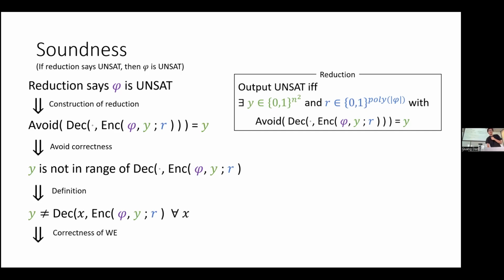So what does it mean? It means that no string can make Y satisfied, because otherwise, if you plug this X in, it should be able to correctly invert it because of the security of the witness encryption scheme. Because our language is just satisfiability, if X satisfies Y, then the witness encryption should correctly decrypt, which means if you encrypt Y, you will get Y.